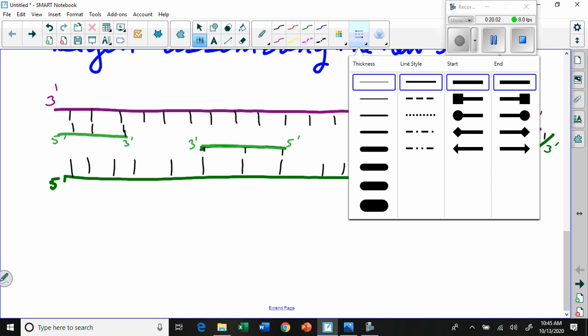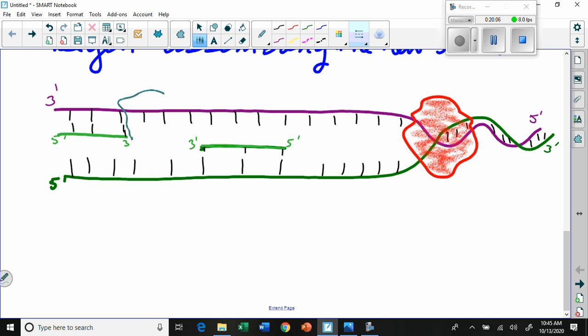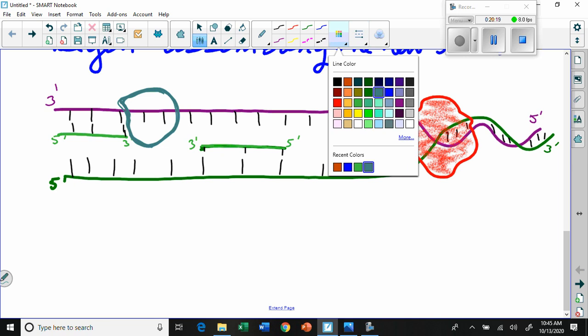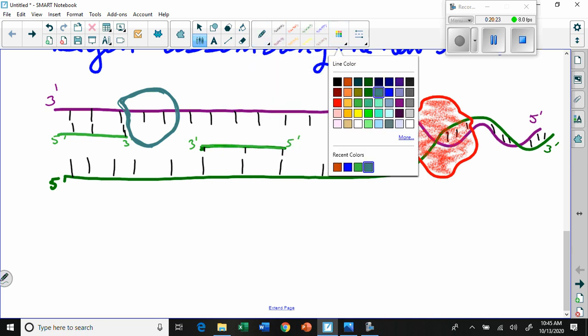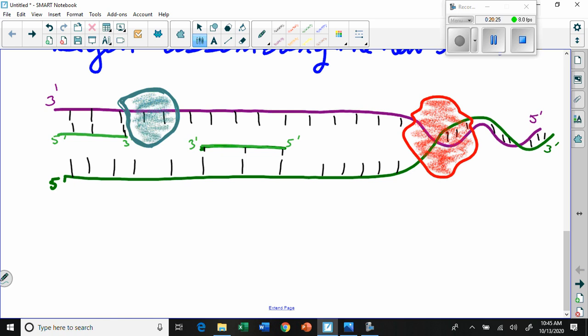So once this little RNA is here, this new enzyme can form right here, can join up here. This is the DNA polymerase 3. And I'll shade him in with my crayon, DNA polymerase 3. He travels 3 to 5. He assembles 5 to 3.